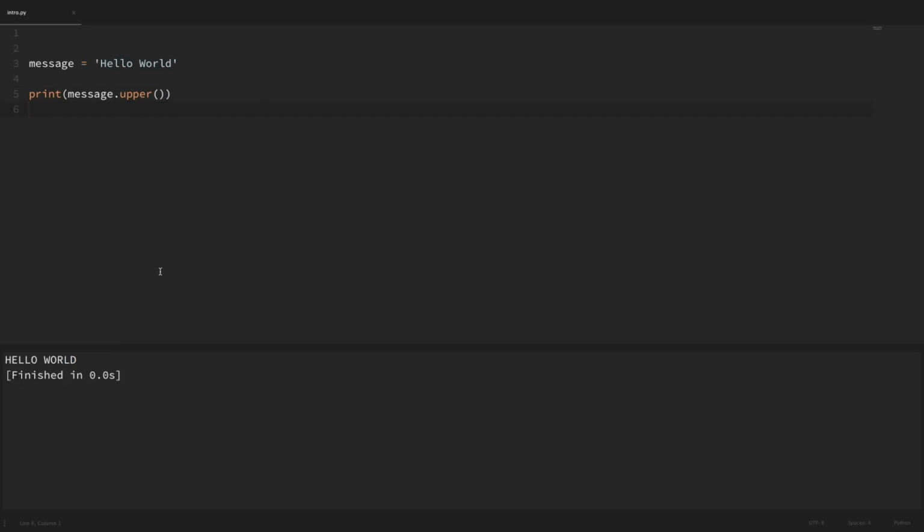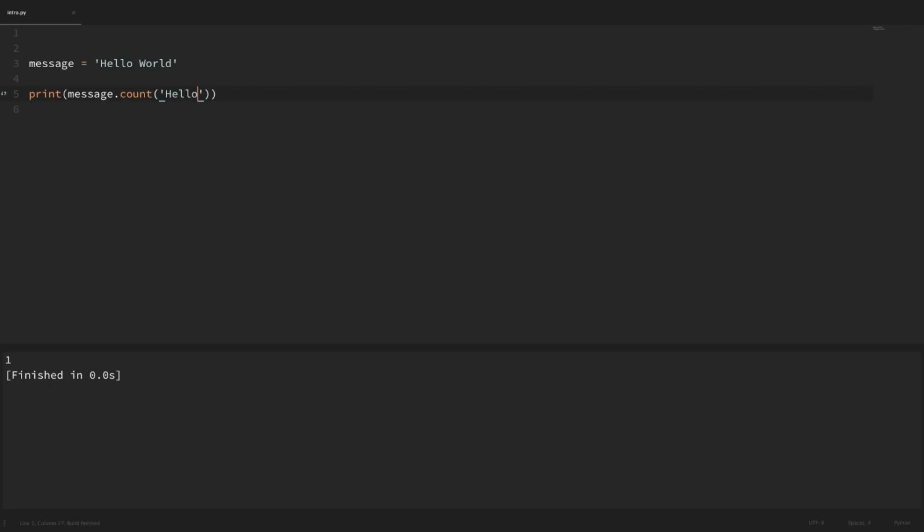So now let's say that we want to count a certain number of characters in our string. To do that, we can use the count method. The count method actually takes a string as an argument. So we can say message.count, and now we have to pass in an argument. It has to know what we want to count in our message. So for now, we'll just say count hello.